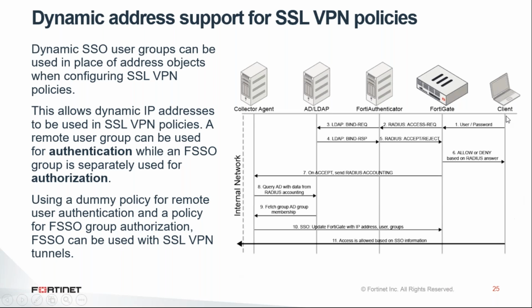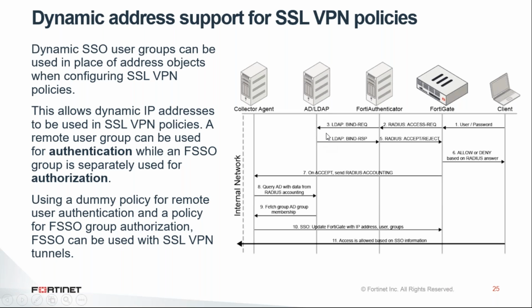So if we look at this diagram, of course, in this scenario, you have a gate, you have a FortiAuthenticator, and you have the collector also. The collector function can be integrated in the authenticator, but this is more, let's say, a functional diagram to explain the functions of the different components. So in the moment when the user starts an SSL VPN tunnel to your FortiGate, he will enter his username and password. It will be forwarded in this case to the authenticator, who swaps it to an LDAP binding request, to check the username and password on the LDAP AD server.